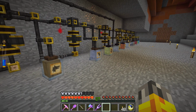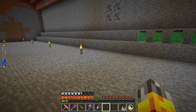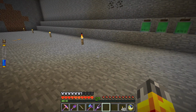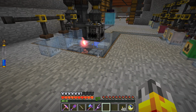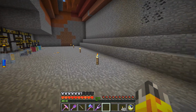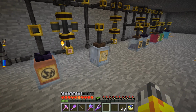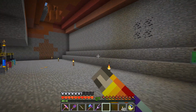So a full jar of essentia will make 32 balanced shards, so if you had 2 jars you'd have an entire stack. But 32 is a decent batch number. So, yeah, we don't really need balanced shards that much. And then, obviously, over in this other part, it'd be really cool to have a dedicated place to make golems. So we would have our spiritus, our mortus and humanus sort of routed over that way as well.